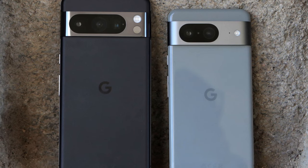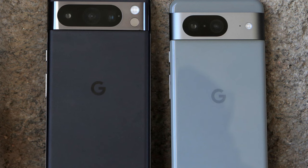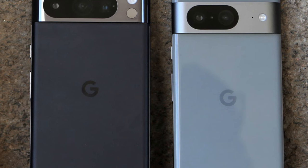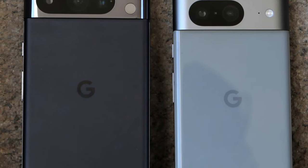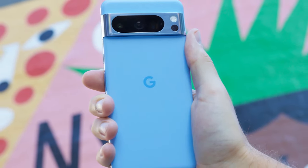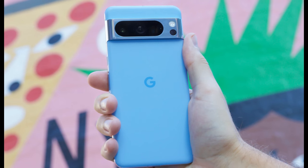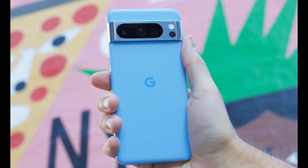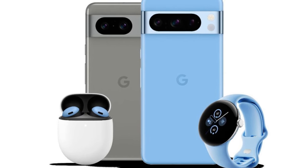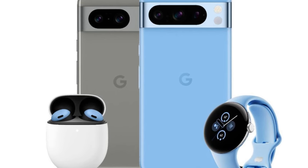The main camera on the Pixel 8 Pro is considerably better than the camera on the Pixel 7 Pro, but the improvements can be hard to explain. The lens on the camera has a 1.65 aperture, which is wider than the 1.9 aperture on last year's lens. While the number is lower, a wider aperture is better because it lets in more light, and the improvement is exceptional and not linear. The 1.65 lens on the Pixel 8 Pro is an amazing fit, while the 1.9 aperture on last year's Pixel 7 Pro was a truly unique spec.